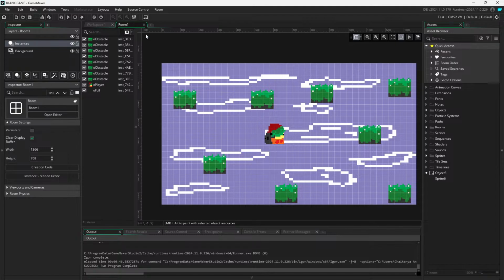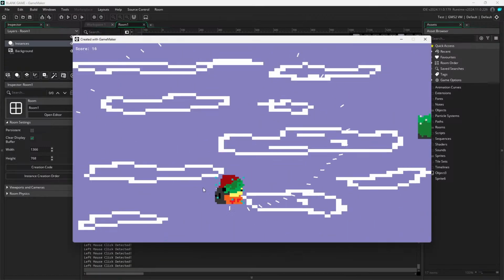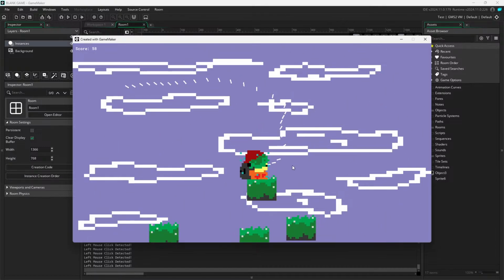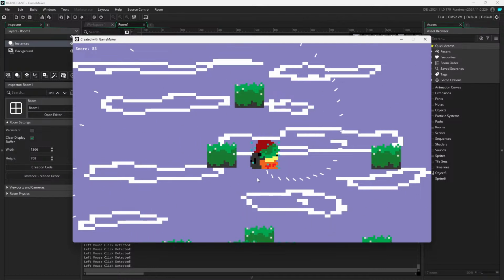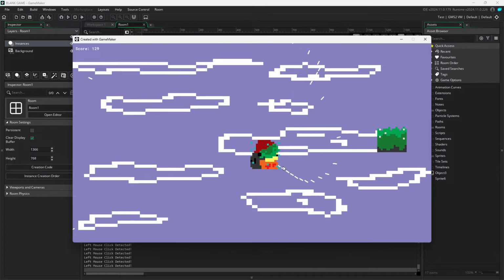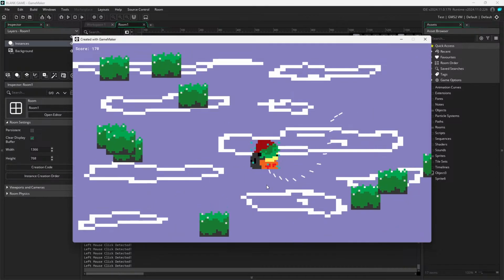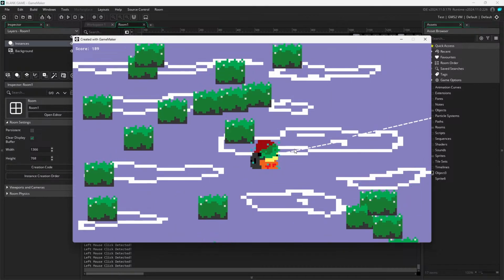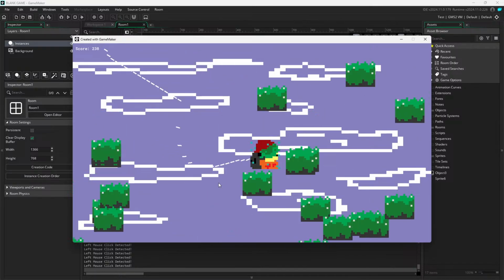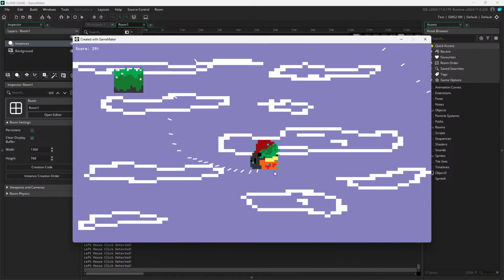So I'll show you how the game works, and then I'll try to explain the mechanics for those who are not very familiar with game making. All right. So this is basically the game we have right now. This is a very bare bones version, and this is not even a proper game. This is just me learning game development right now. The proper game will be made after this is completed. So I have some idea of what I want to achieve with this. This is not even a game, it is just every single mechanic applied some way or the other, so that I can tell myself that I know what game development and GameMaker is.